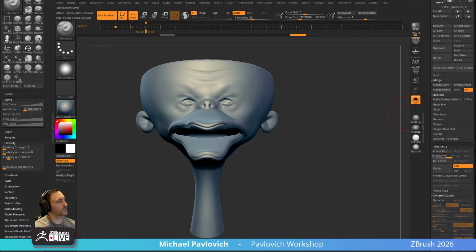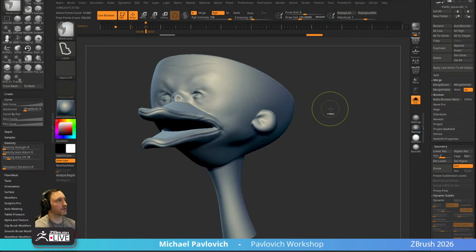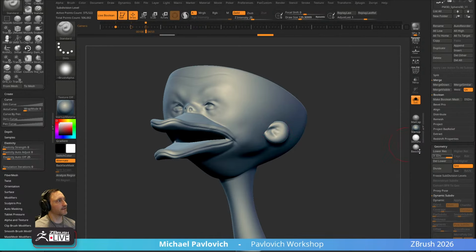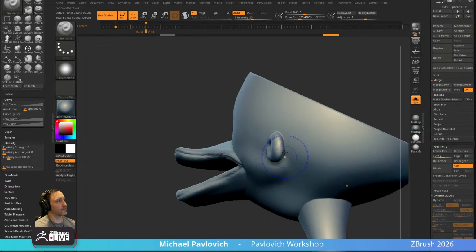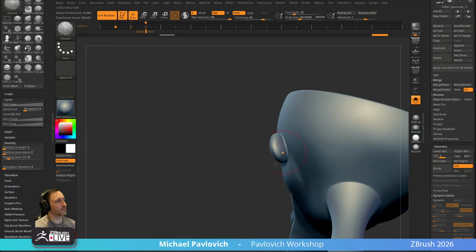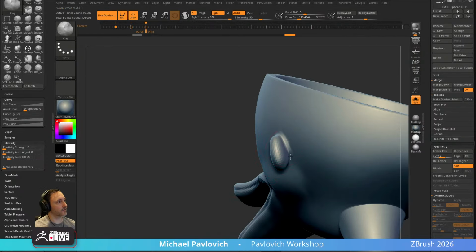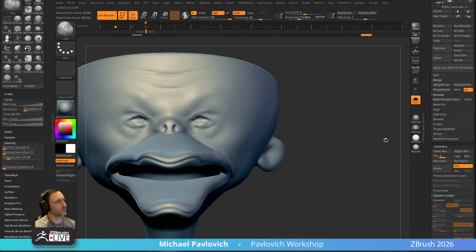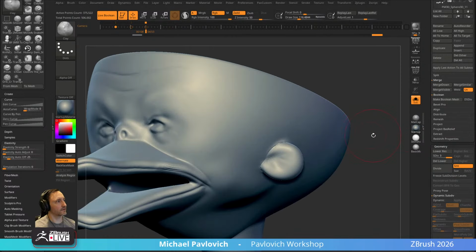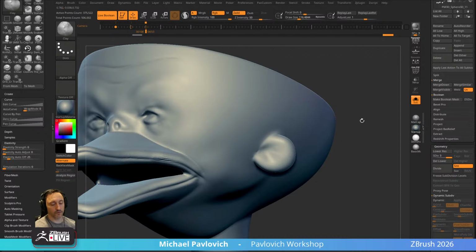We have subdivision history, so we need to drop down to lower. Project history. X symmetry turned on. So we can drop down, go through here and refine at a lower resolution, and then go back up to get our details back. So on the back here, we'll go ahead and use our clay brush to kind of soften that a little bit, and then up to subdivision level 3, smooth, and then maybe Damien standard.